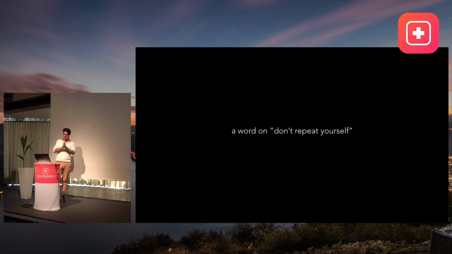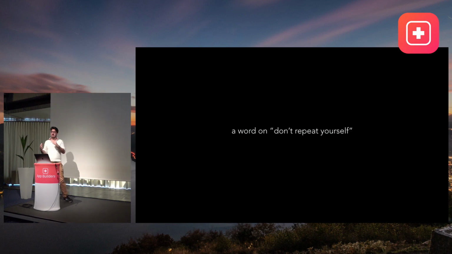So at this point, I want to stop and I want to talk about this little phrase, don't repeat yourself. Don't repeat yourself is a phrase that we learn really early in our careers. And we learn it early in our careers, I think, because it's a very simple thing to understand. If two pieces of code look the same, make them be the same. So when you go to change it, it's really easy to change. But the thing is that don't repeat yourself doesn't solve the problem that we are trying to solve here. None of the code really looks the same. We're finding common structures here rather than common chunks of code, right? And then we're factoring them out into sort of common shapes.